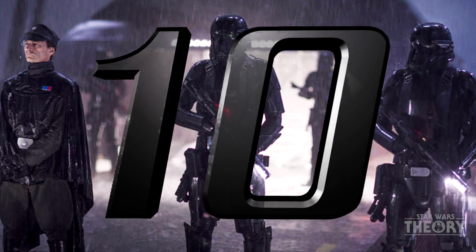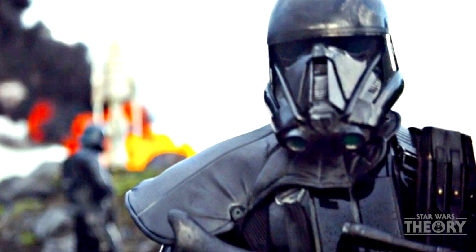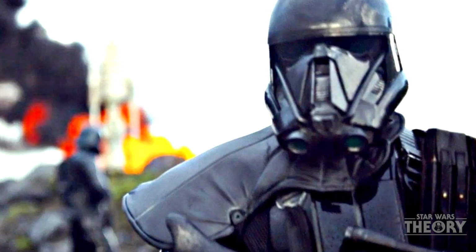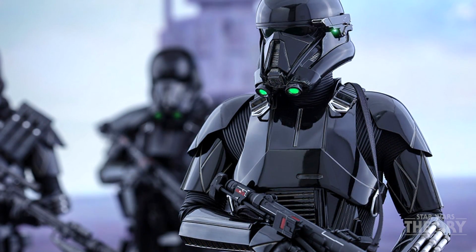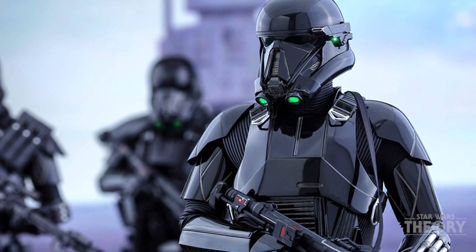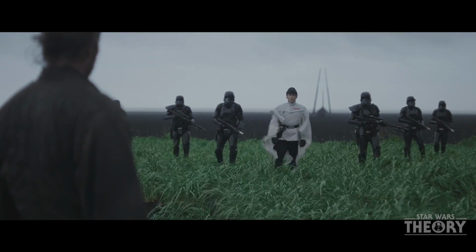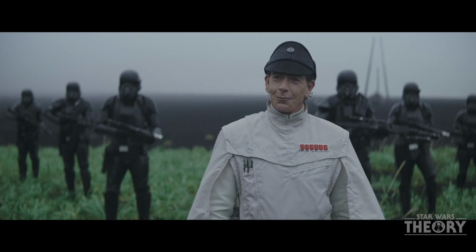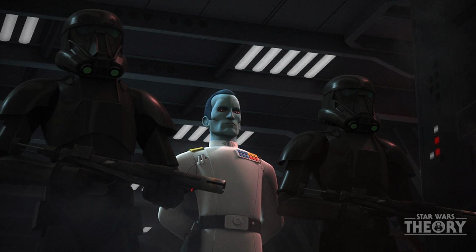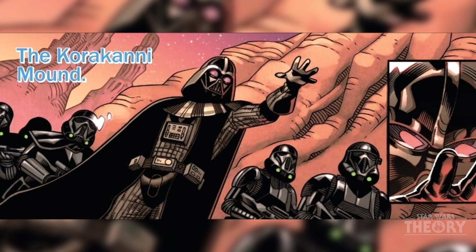Death Troopers. The most intimidating looking of all the Stormtroopers. The black-clad Death Troopers are part of the Imperial intelligence, so they are not used on the front lines, but rather are sent on espionage missions for the Empire. In addition, they were also utilized as elite bodyguards for Imperial officers, such as Director Orson Krennic or Grand Moff Tarkin, and we even see them come to the aid of Grand Admiral Thrawn and Vader in the canon comics.